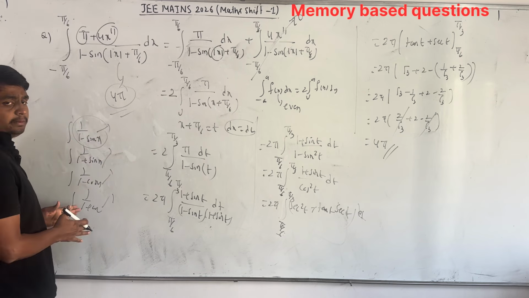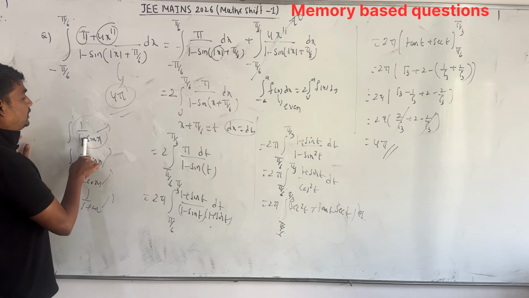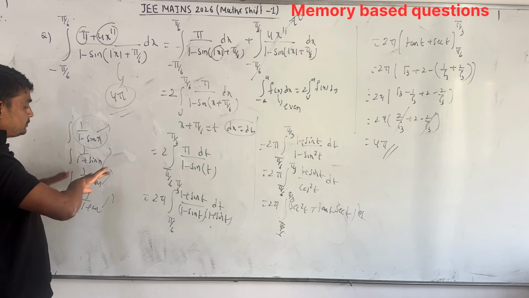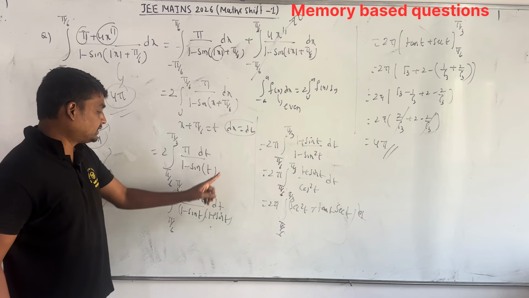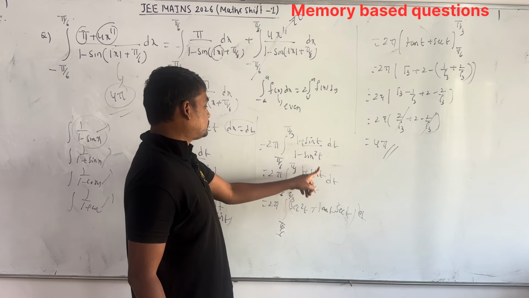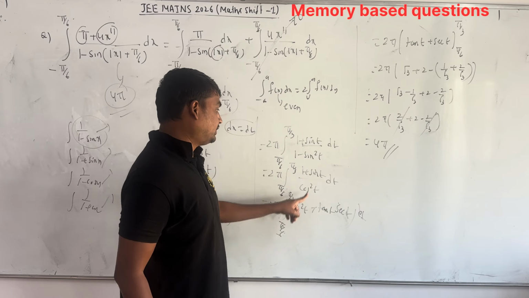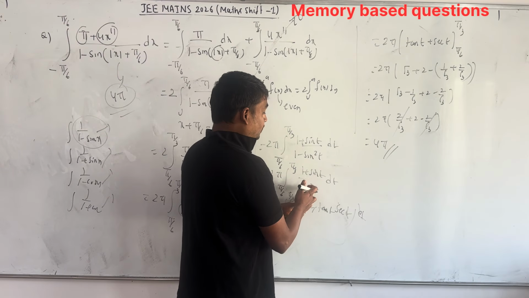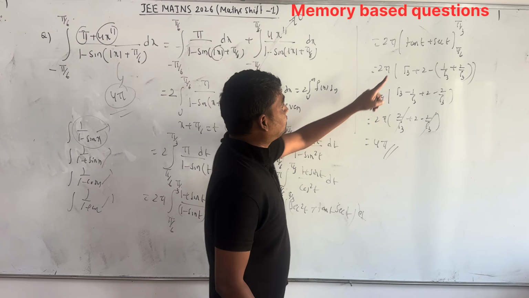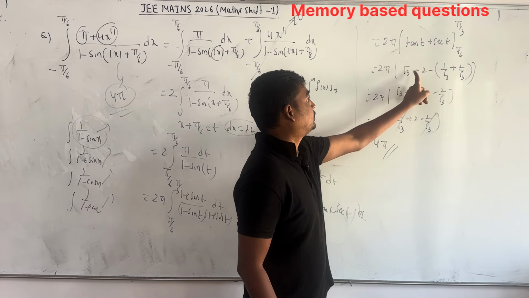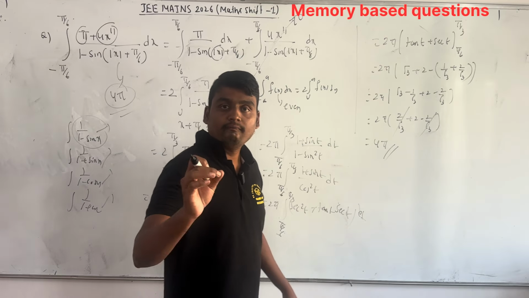So all these forms are very important. Rationalize the denominator, multiply and simplify it, and split into two terms, then we can get the answer like this. 1 minus sin t multiplied by 1 plus sin t, a minus b into a plus b is a square minus b square, 1 minus sin square t is cos square t. 1 by cos square t is secant square t, sin t by cos square t is tan t into secant t. Integral of secant square t is tan t, integral of secant t tan t is secant t. Then substitute the upper limit and lower limit and get the answer very easily.